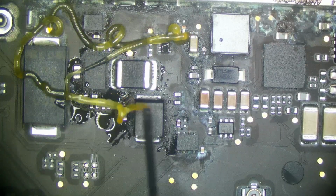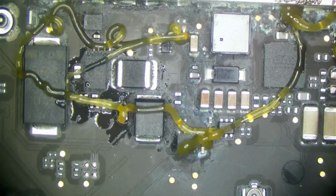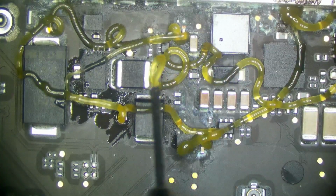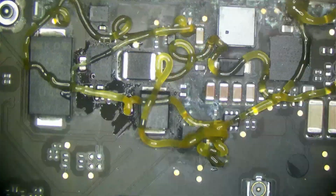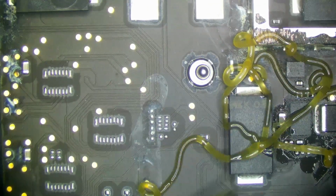And I'm just going to put a healthy amount of flux everywhere around here. Everywhere where I see corrosion, I'm putting flux down.